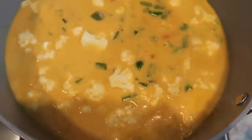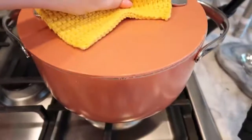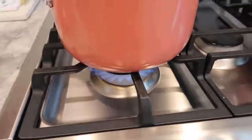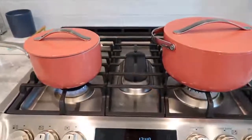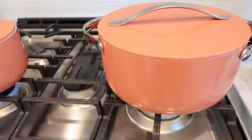I'm going to let this simmer until all the vegetables are soft. While these simmer, I'm going to also, in this pan, start a thing of rice. So I'm going to let this cook.